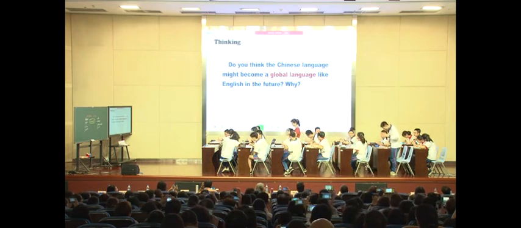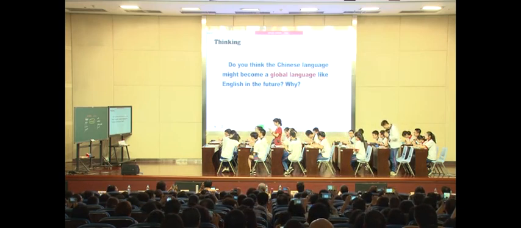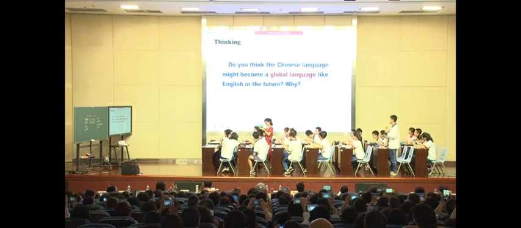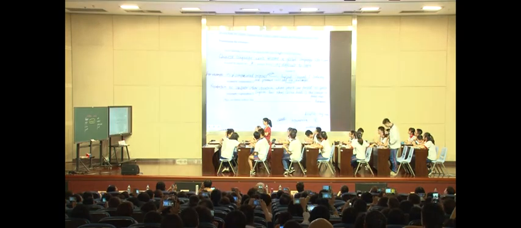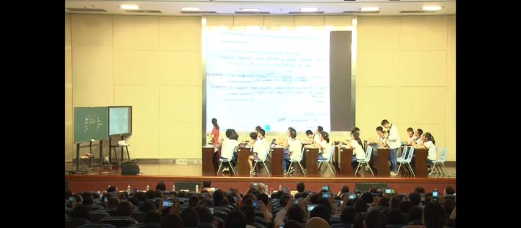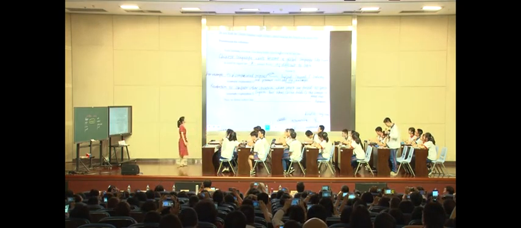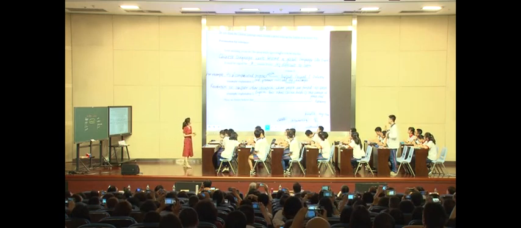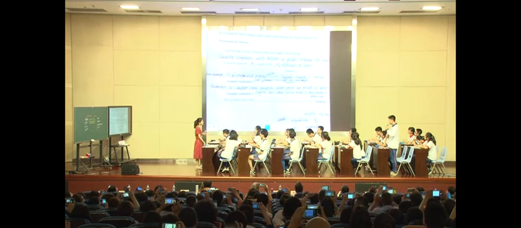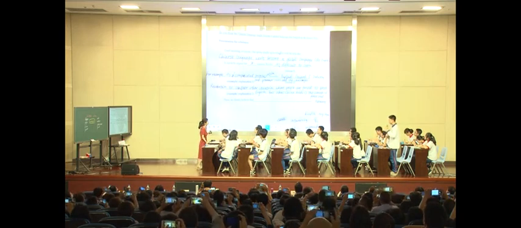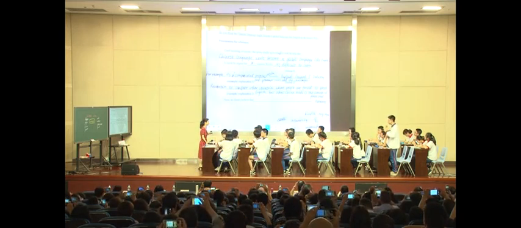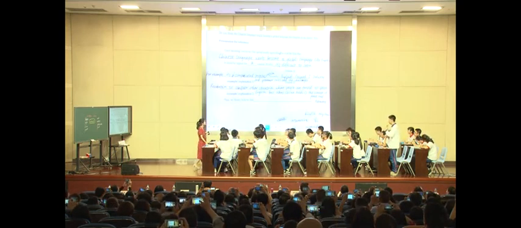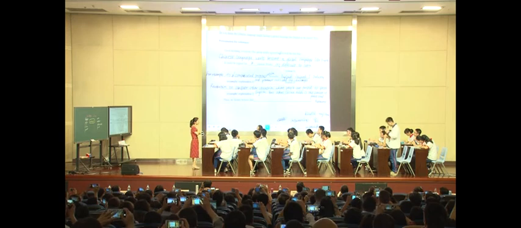Good morning, everyone. Our group totally disagrees with the idea that the Chinese language might not become a global language. We have two reasons to support our opinion. The first one is that it's difficult to learn Chinese. The Chinese language system is different from European countries and the rest of the world, so it's difficult for them to learn. And there are many differences in grammar rules and other things.